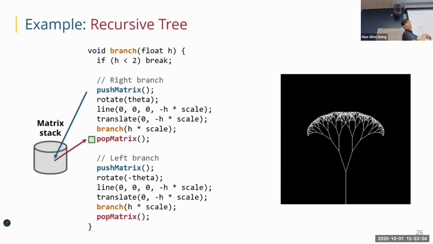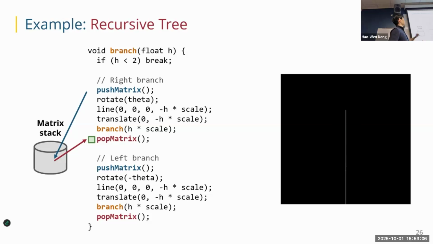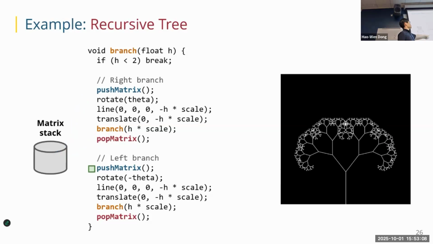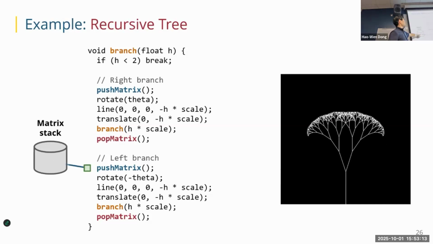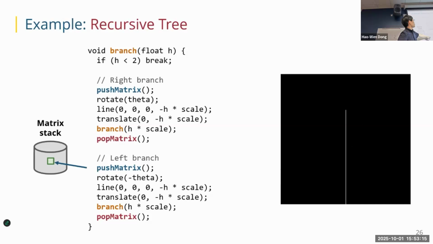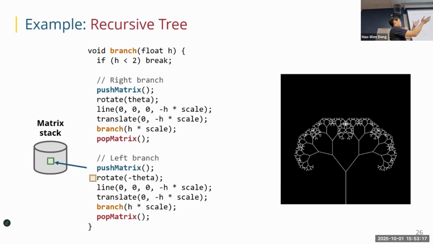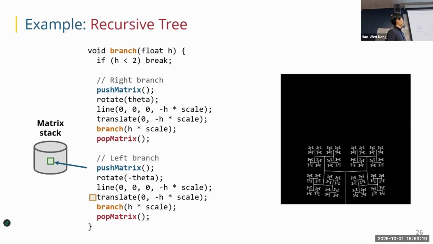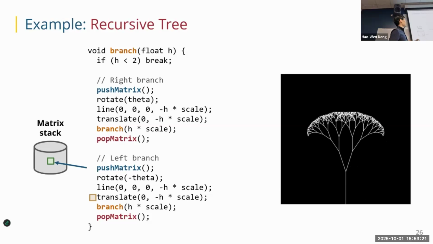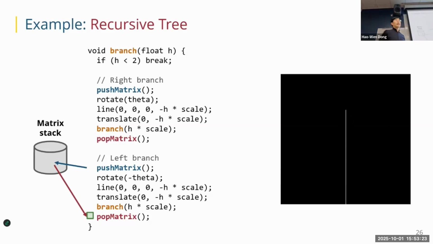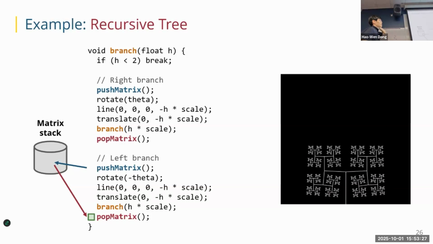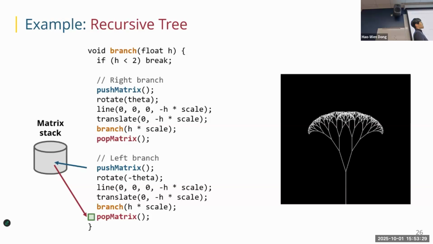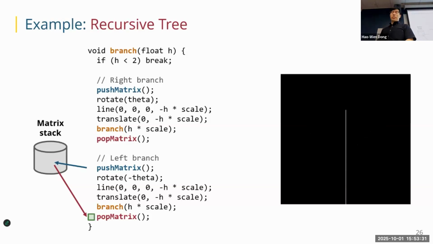And then you start working with the left branch. Now, when you work with the left branch, you still don't want to forget about where you are. So you push again to put it into the matrix stack. And then you start working with all the new things to the left. And then once you are done, then you pop the original matrix back. So this is essentially how you enable this recursive tree. And that's all about playing with this matrix system because it's much easier.